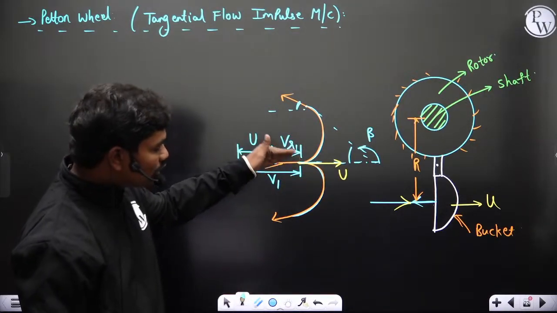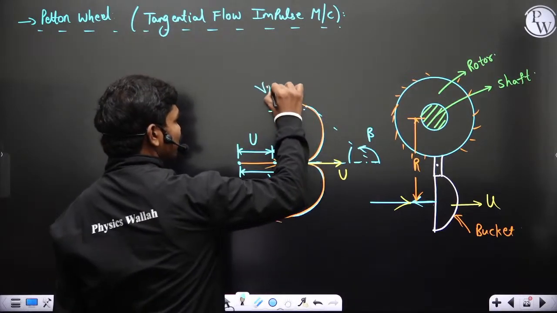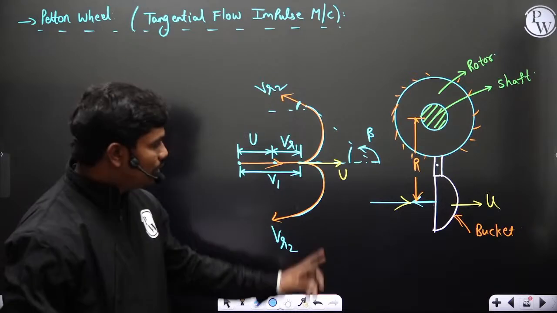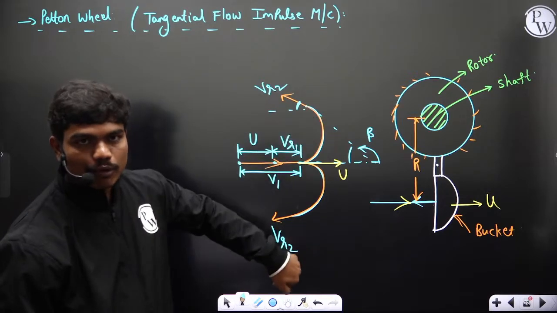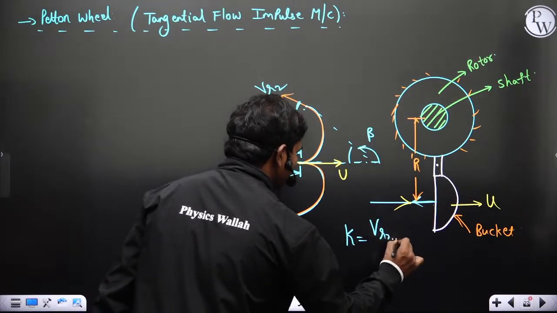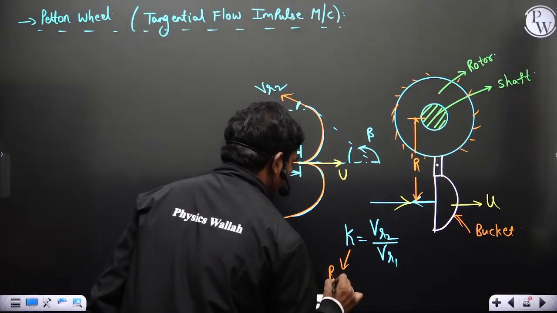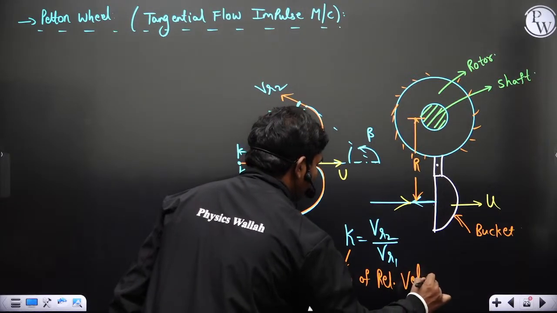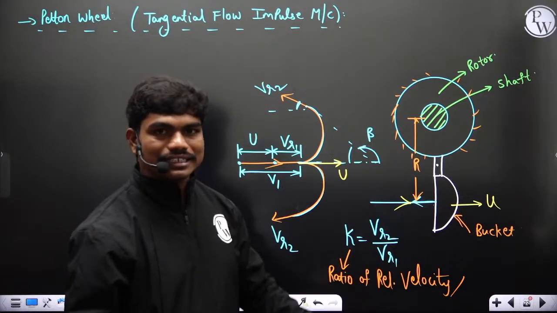Now whenever this is the relative velocity at location 1, if the blades are smooth in general, then the velocity at which it comes out will also be the same. VR2 is the same as VR1. Like in case of jets, we have seen whenever there is no friction, there is no reduction, then clearly whatever relative velocity it's sending in, the same relative velocity it should come out with if there is no friction along the blade. Normally there is a ratio which is called the velocity reduction ratio, VR2 divided by VR1. This is the ratio of relative velocities, K. Normally this value will be given as 0.98, 0.99. It will be very close to 1 unless the turbine gets completely eroded.